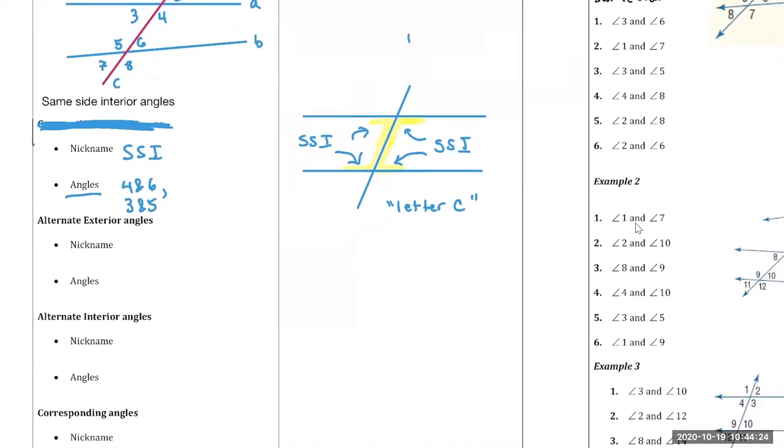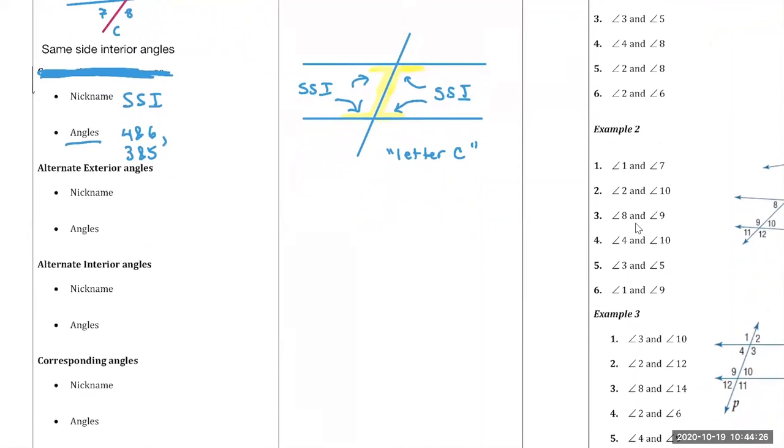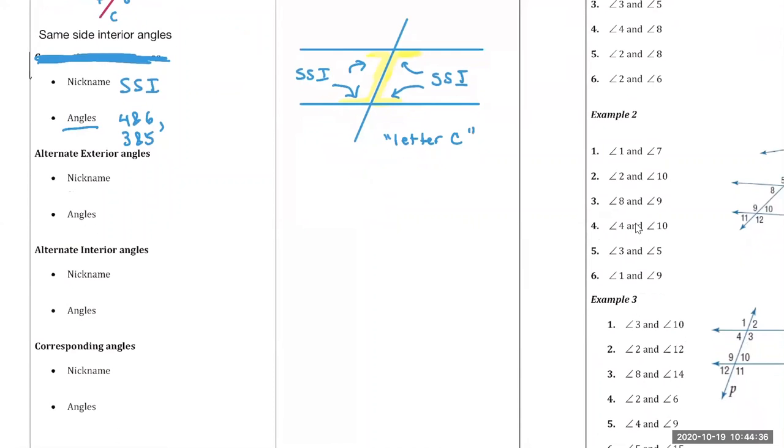Okay, so good. The next one that we're going to talk about is alternate exterior angles, not as common in our discussions for parallel lines, but something that is important to know as well. So if you can draw another set of lines and then the transversal, you can draw the transversal in a different color.